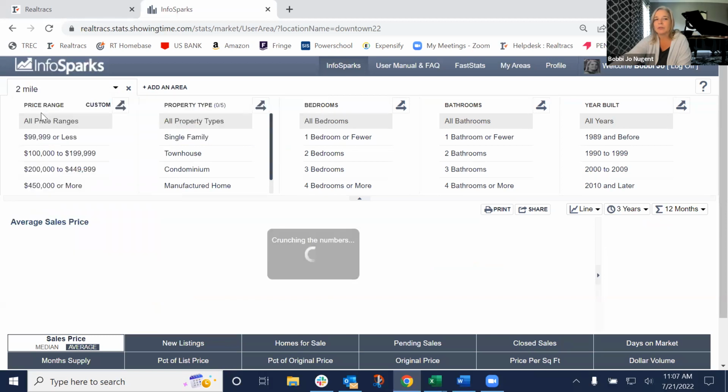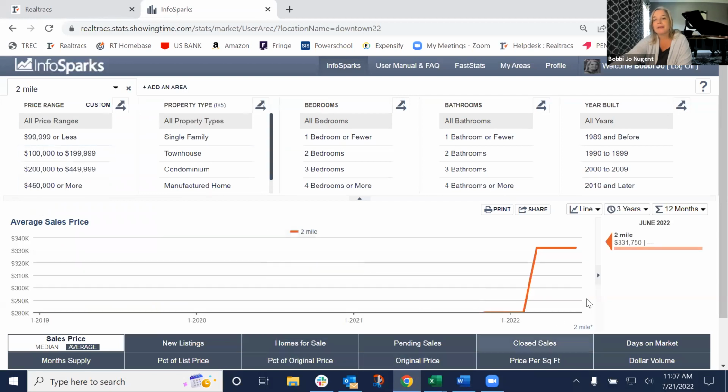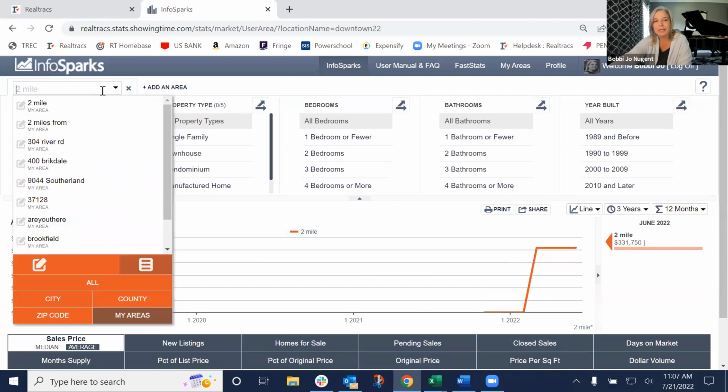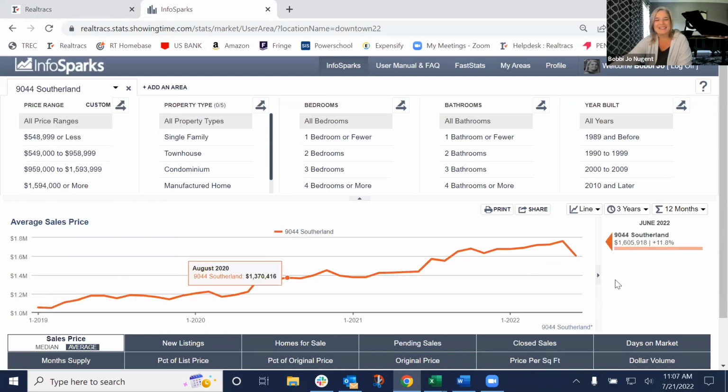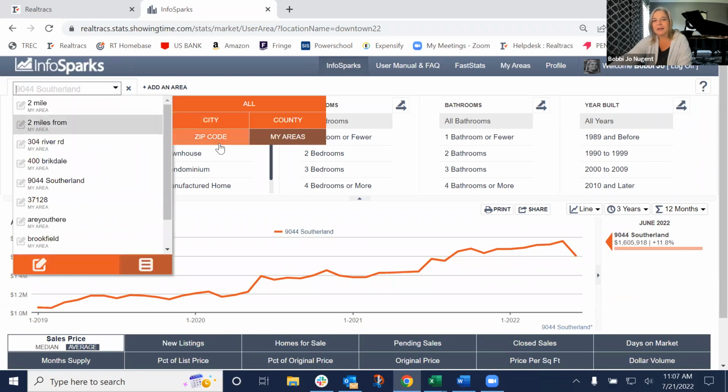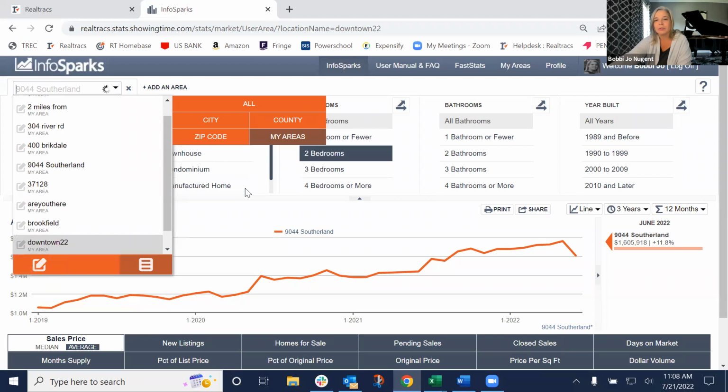So I could choose 2 miles, and there we can see it. Who knows what I've created here in these. All right. So they're all saved in that list. It's just based on how you want to search. You could also get to drawing out an area from here. You'll see the pin, little pencil at the bottom where I can draw an area and it will just pop me to my areas.